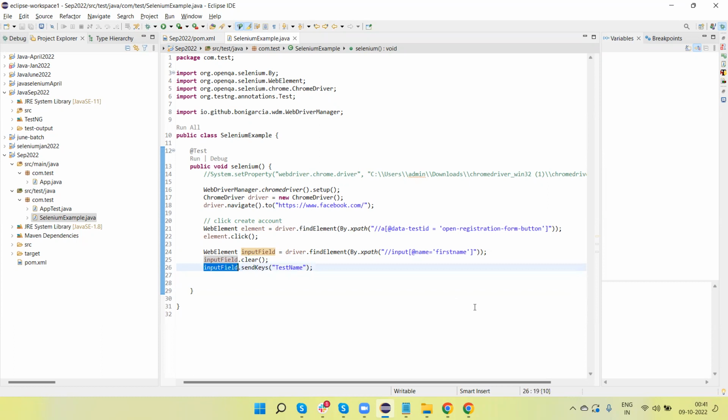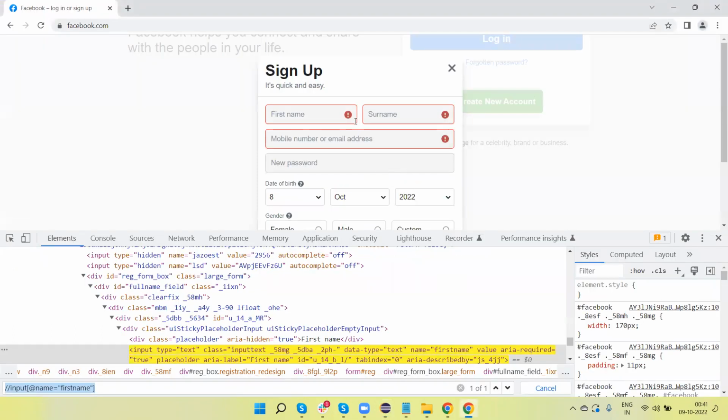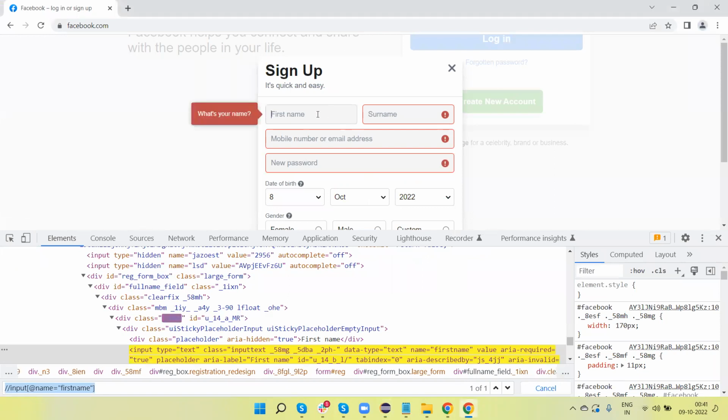Yeah, the sendKeys method we are using if we want to enter some text in the field. Like in the first name, we need to type some text, right? Like I'm typing here testing. I am typing here first name, right? Like this is Sadiq, this is Rajesh, anything you want. So we are giving some inputs here, right? You are pressing the keyboard, you are entering the text here, right? Clear?